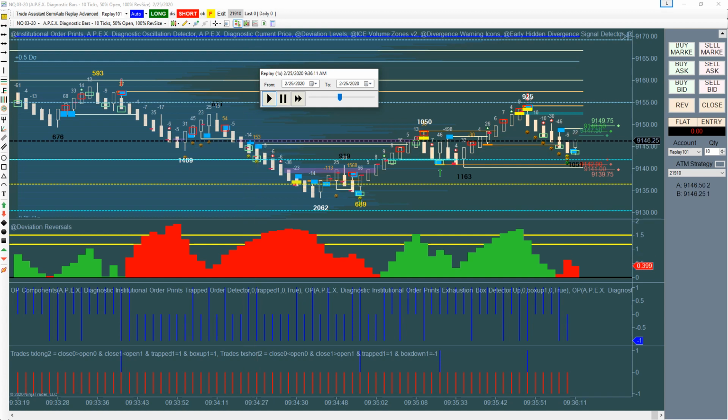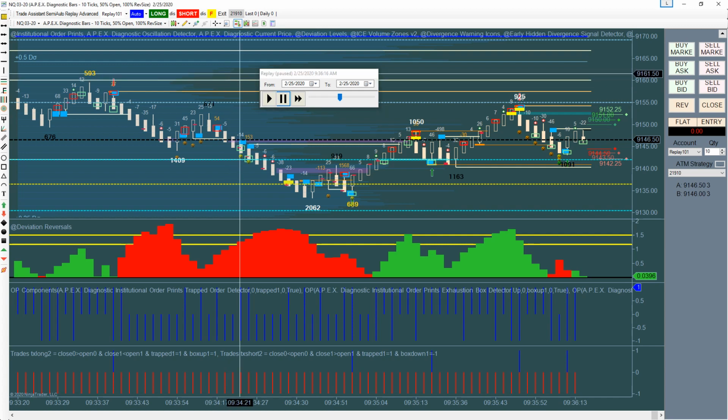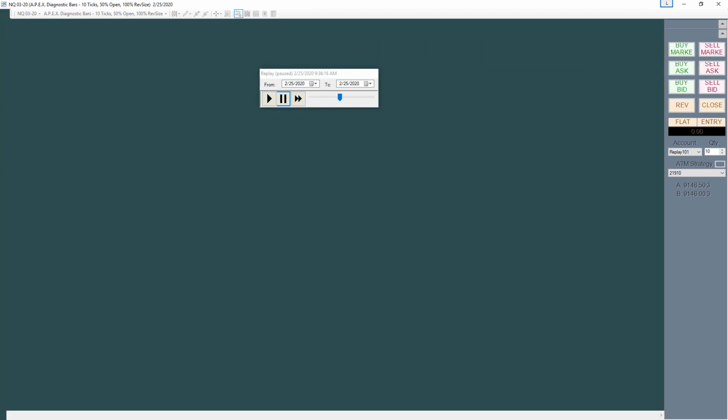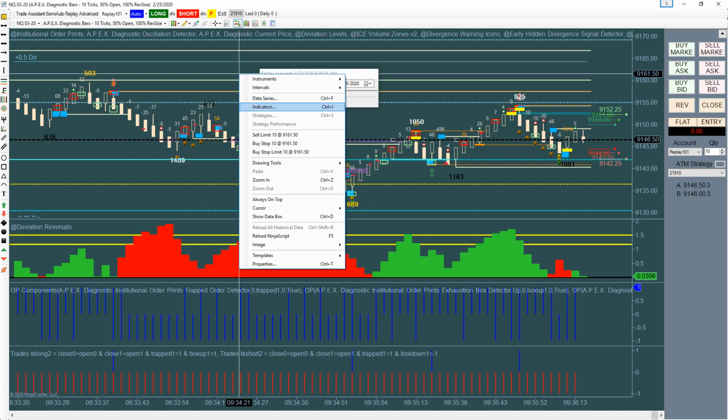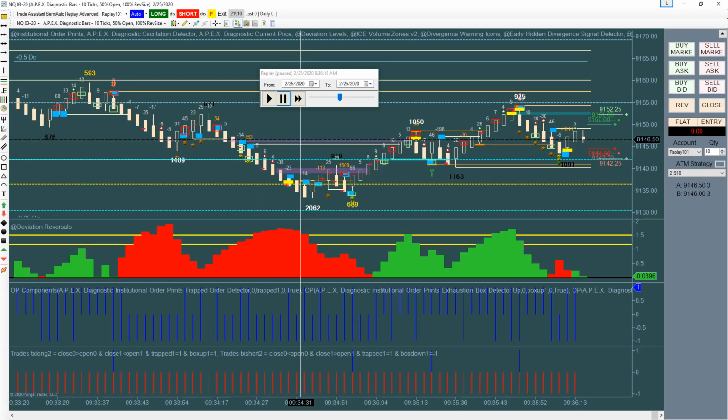So I'm going to turn it on. And when I turn it on, here's one of the things that I always do. When I've got it going, if I'm in replay, I'm going to hit pause. Either way, after about 6 bars, I'm going to hit F5. Then I'm going to right click and go to indicators and click OK. Why do you think that's important? What it does is it keeps NinjaTrader in sync. This is something I do about every 2 hours: I hit F5, right click, indicators, OK. That's simple, an easy thing to do.